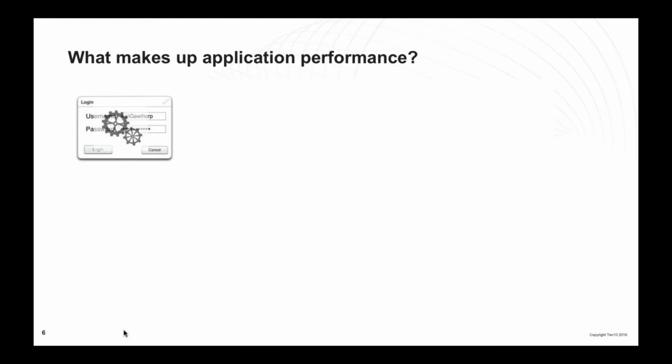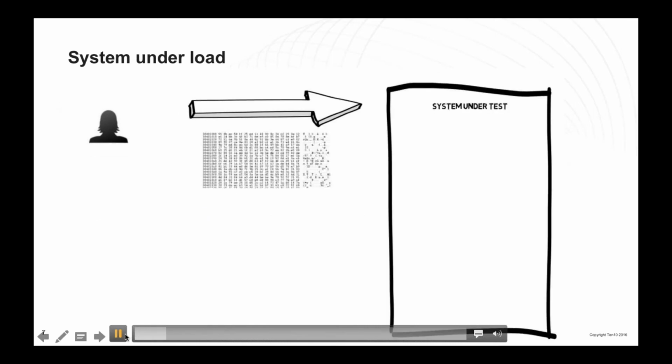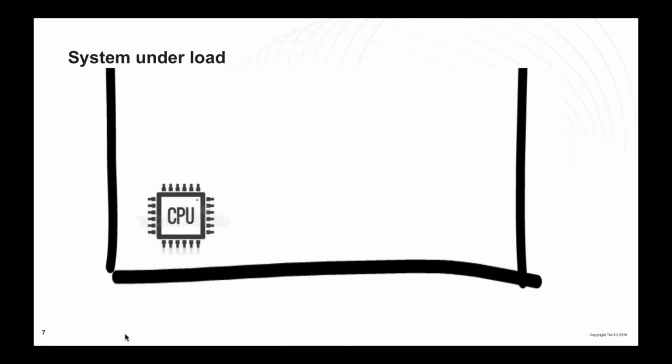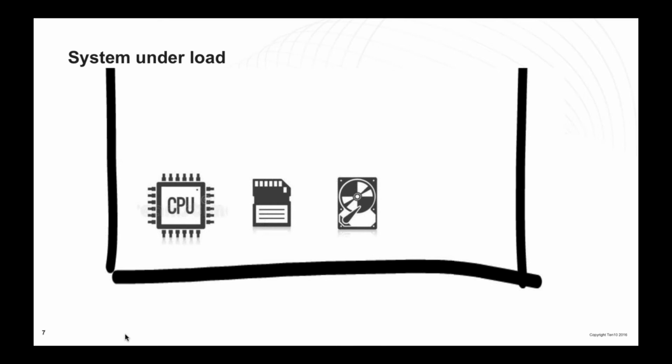So far we've talked about one user using the system here, but in practice there's lots of users using the system. And as we discussed before, each user activity creates some work on that system under test or server side. A little bit of CPU, memory, disk I/O. Crucially, there's a finite amount of work that the system can support concurrently, and as we add more and more users and more load, things will start to go wrong. Users will start to see things slow down, transactions will take longer, we'll start to see errors.